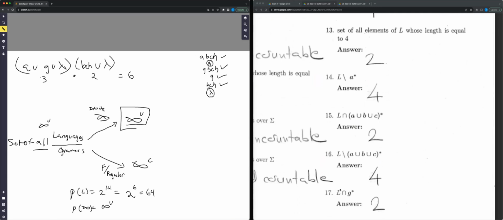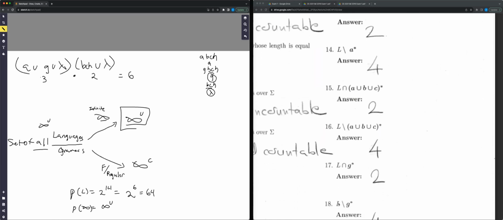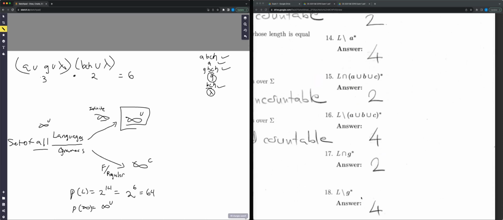Same thing with this one. So in L and in G star. How many strings are in L and G star? Well, there's a G, and there's also the lambda. Right? Star could be 0. In L, but not in G star. It's just the complement, so everything that we didn't pick, so those 4. And then that's that.